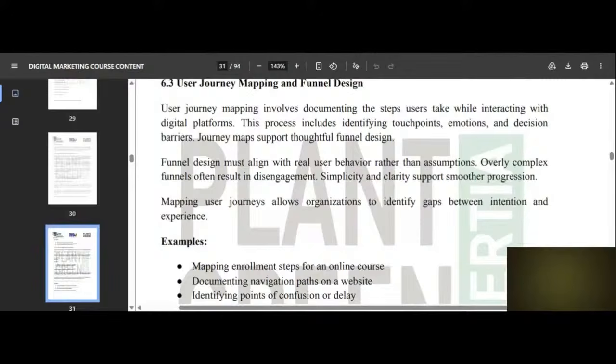And the final stage of the journey mapping is the post purchase stage. In this stage, you have already purchased a product or a service. So the only thought that comes inside the customer during this stage is whether he has made a good decision or whether he has made a bad decision. So in this stage, either he is very excited or he is very regretful. There are only two emotions that he can feel during this stage.